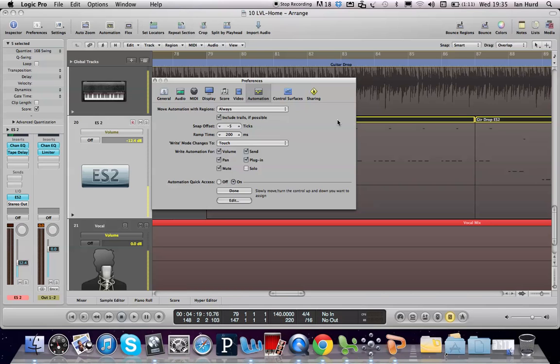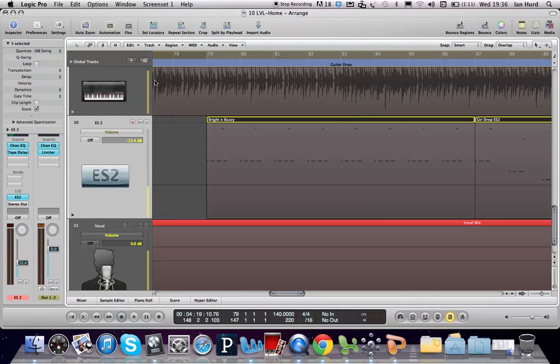Okay, so the help tag appears to indicate that the controller has been assigned, and in the Automation Preferences window, just click Done here. Then you're going to close the Automation Preferences window, or press Command W. And if you move the controller knob, giving it a wide swing to cover its entire range from the minimum to maximum positions, you will see that the volume you've got as your parameter there will then be changed by that knob.